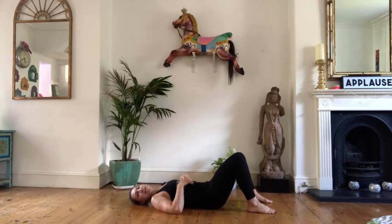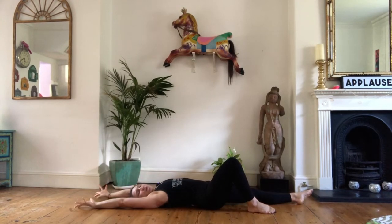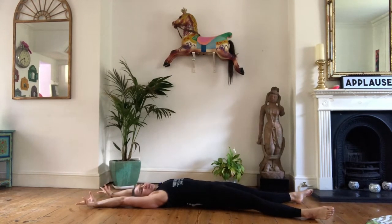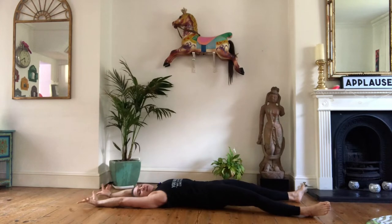We're now going to pendiculate. So you're going to reach your arms and legs away from each other. Imagine that you're waking up first thing in the morning and do anything that feels delicious and lovely. So you get a little bit of tension in your body as you're going for this deep stretch. It's actually called pendiculation rather than stretching, although we call it stretching. And when you've done that for a few seconds, you're just going to let yourself flop.